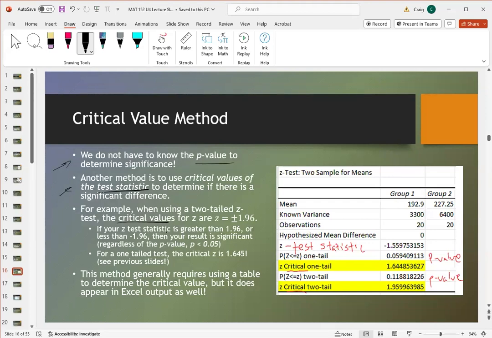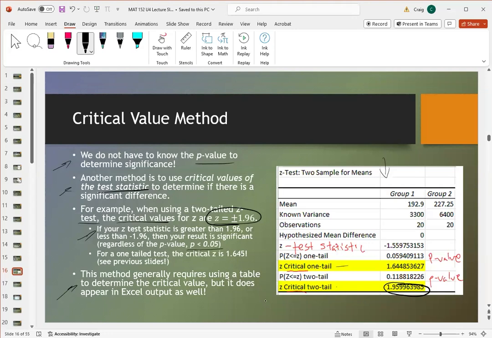If we're doing a two-tailed z test, which you'll see in the next section, you might recognize these z values as being the boundaries of the 95% confidence interval. Okay, but these would also be our critical values, okay, whether we do a one-tailed or a two-tailed test. Here's the two-tailed test, which would just mean if we calculated z and it was greater than this, then the probability is less than 5%. You don't have to actually know what the probability is. Okay, this generally requires a table, like you see here, that you can get output from in Excel. But you guys know how to find the critical values for Z and T already from some of the previous videos, and you can do it that way.